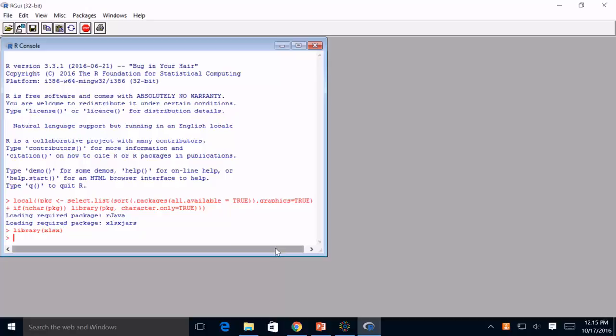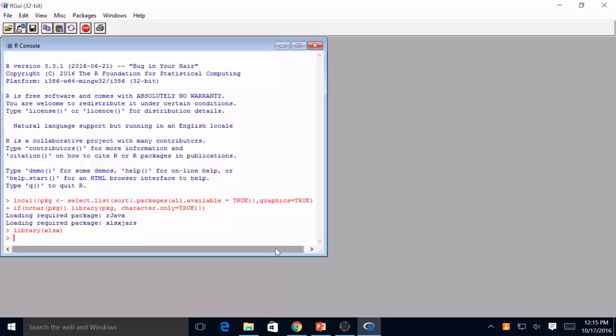So if it doesn't work for the 64 version of R, and you also have the 32, try that, because at least on this system, it's only working on the 32. And if none of that works, I will show the workaround.